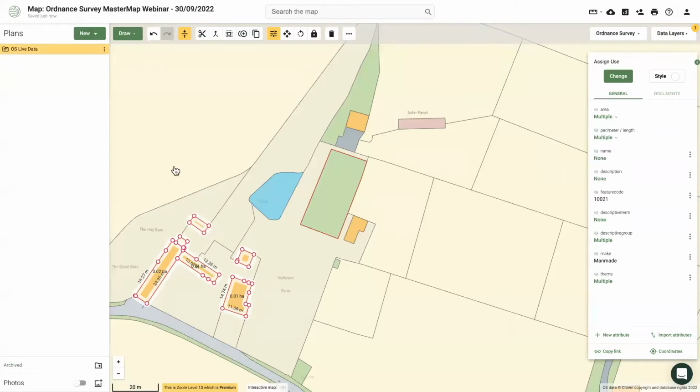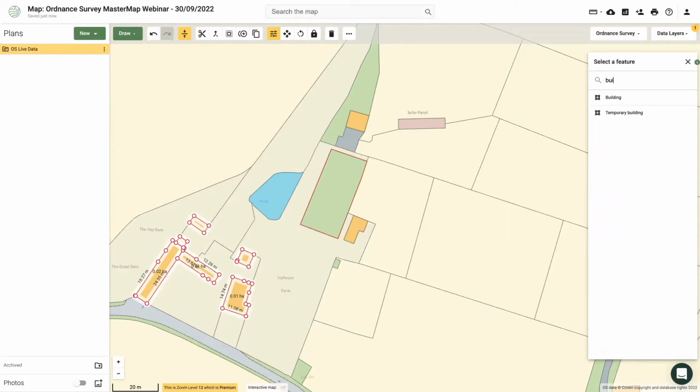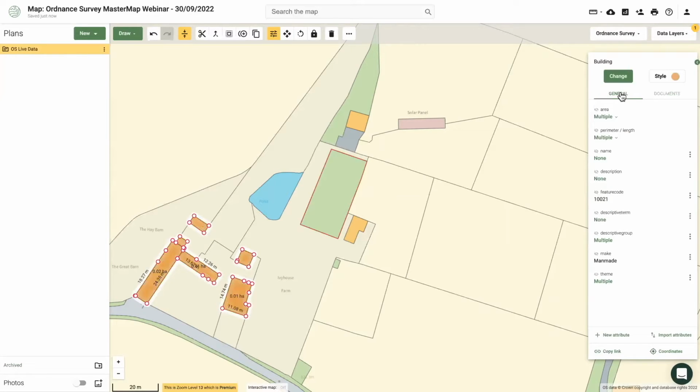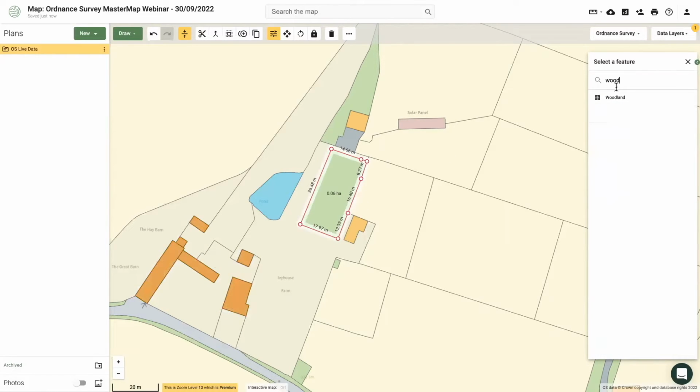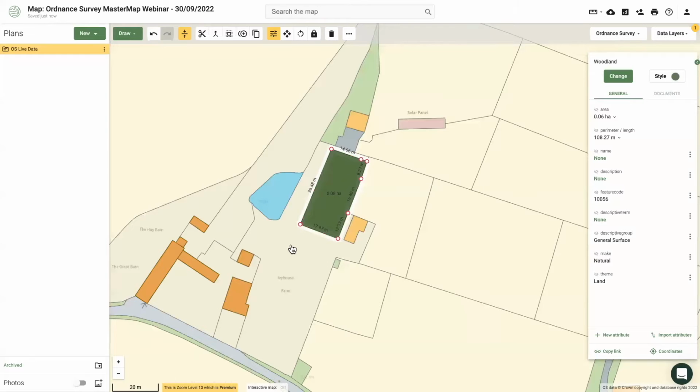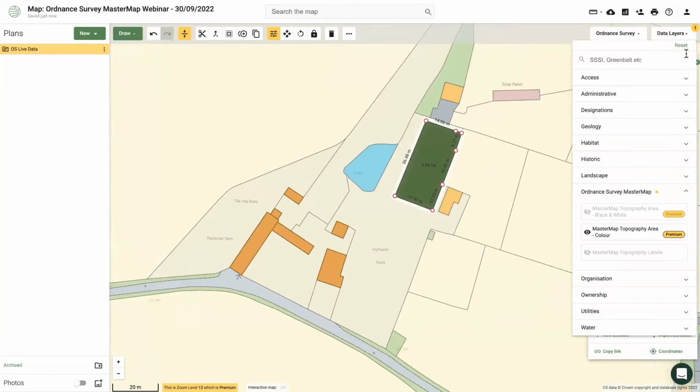Just as a top tip, once it's brought over and you've highlighted, say, all the buildings, if you don't click away from the screen, they stay highlighted, you can actually assign them. And if, for example, you are on a template that contains building codes, you can instantly then assign them to building just to keep that nice and neat. So this block, let's just assume it's a woodland, natural surface, it's probably a grass field. So that's copying over shapes.